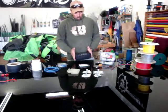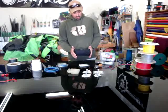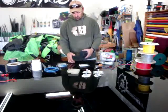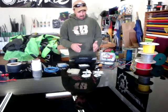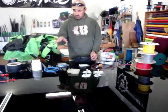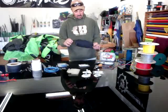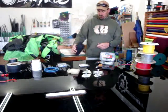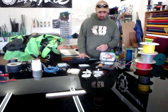Then we have the Kiteboarding.com Ultimate Repair Kit. This is an amazing little packet — you can see it online to see everything inside of it. This little bag can just be thrown into your travel bag. It includes: sewing awl, leader line, tear aid, cell repair, the micro hook braiding tool, sleeving kit, and pigtails. Everything ready to go. It's a great item and an excellent gift. These were very popular at Christmas time — look online, you can see everything supplied in this kit ready to go in the box.